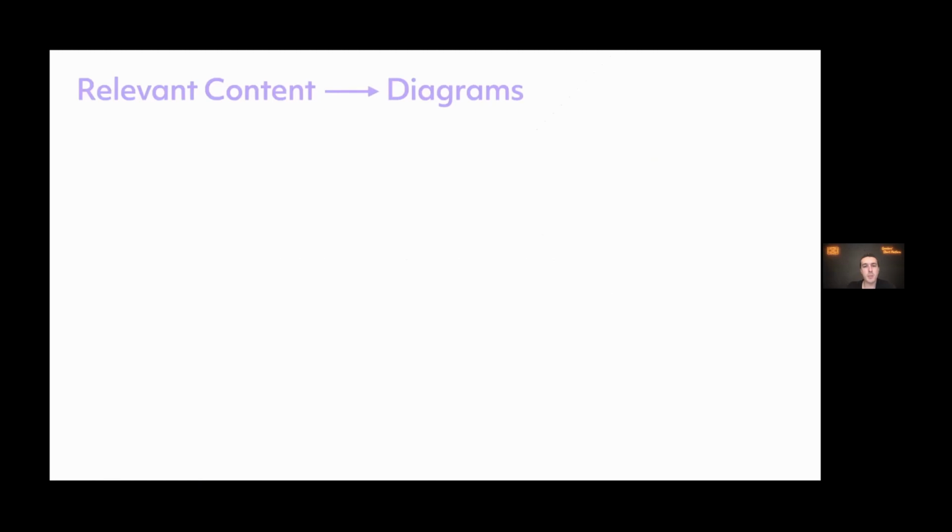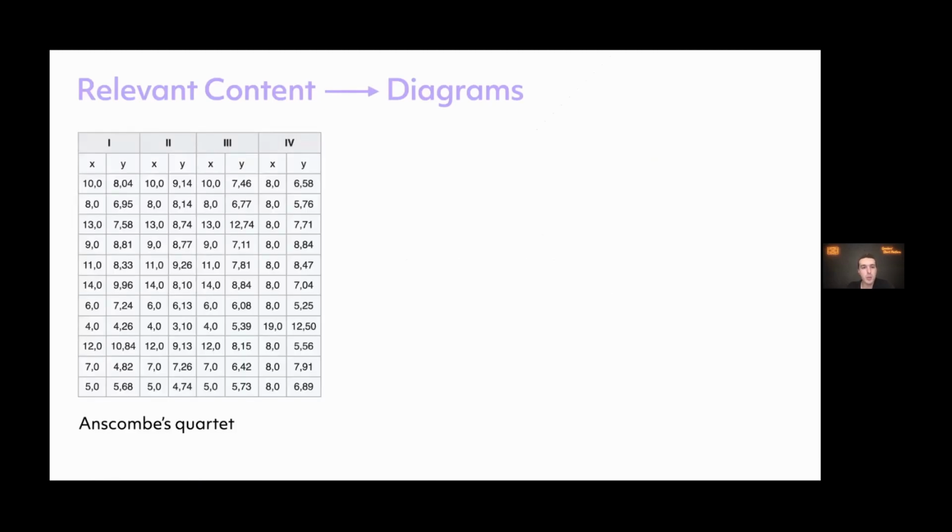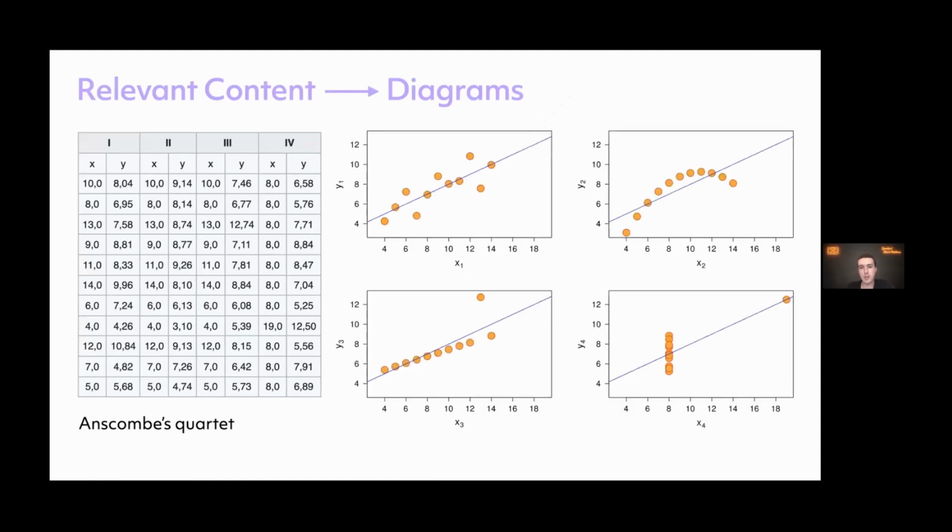Let's go to diagrams. This is Anscombe's quartet. This is 4 sets of data that are statistically identical. And you cannot say anything by looking at this table, but actually these sets of data are very different. They are like from different worlds, and they need to be analyzed differently, and you need to show different things. I would not recommend using tables for your presentation. Always try to use diagrams to show something.